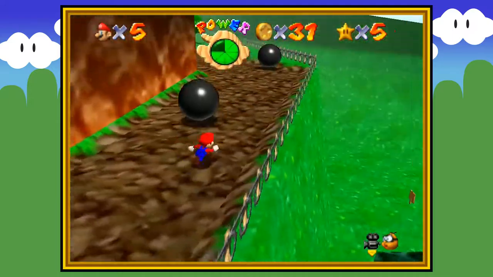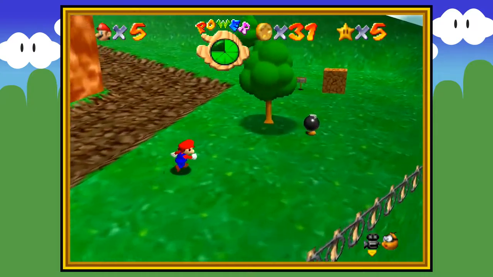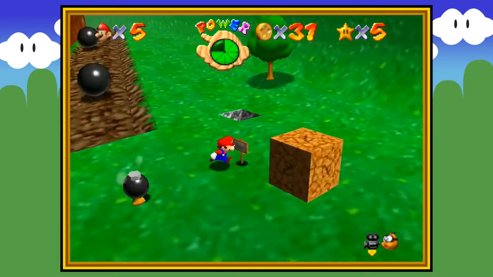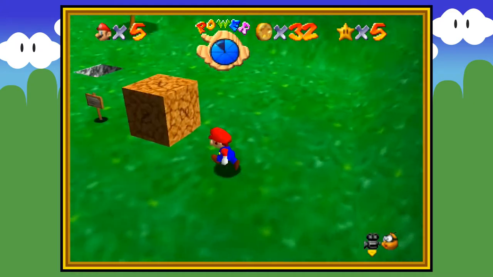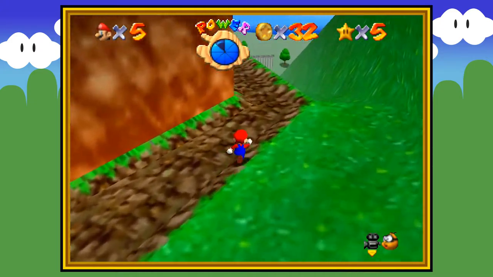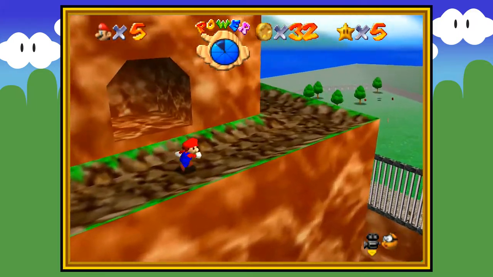Alright, that's fine. I don't think there's any coins down there, actually, now that I think about it. Oh, this guy's off of his path. Yeah, sometimes that'll happen. You can actually do a glitch with them, I think, if you're careful. No coins in there, alright. We're only at 32 coins. This is gonna be a slow climb.